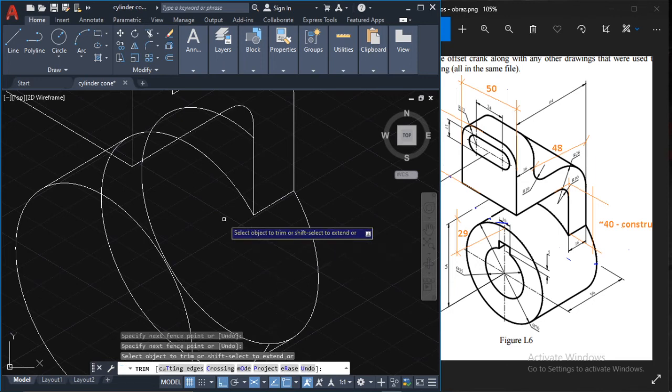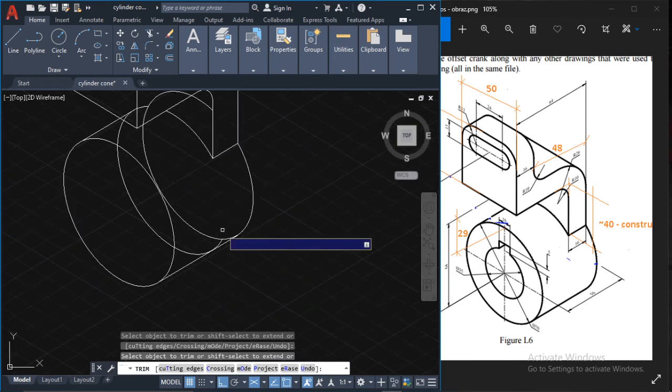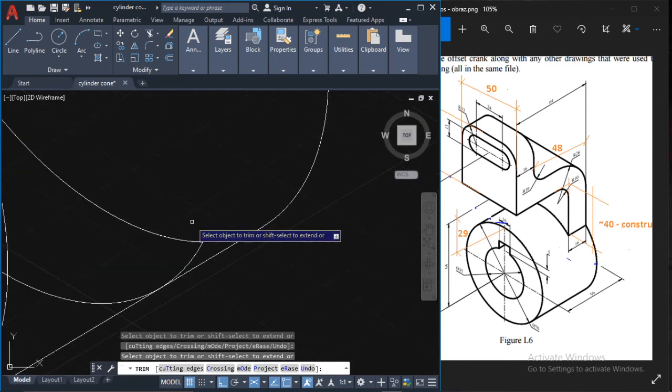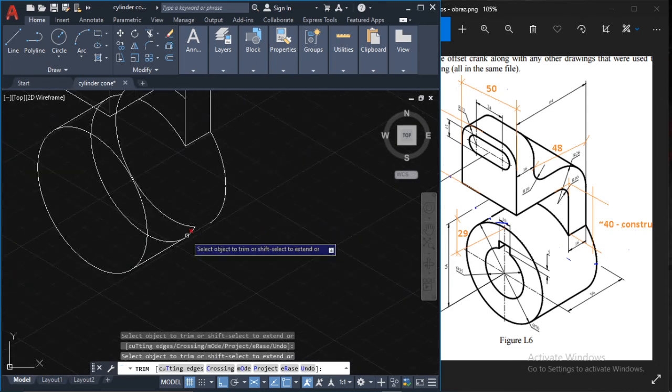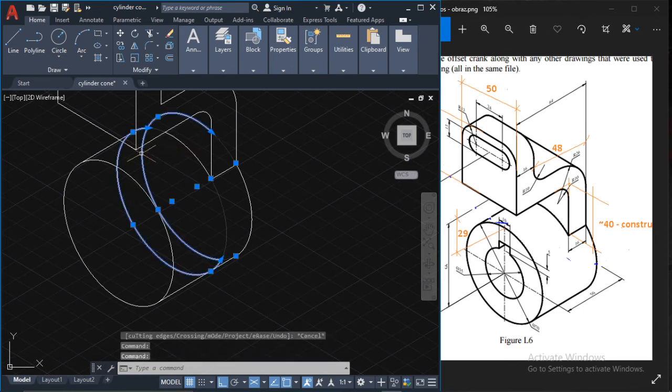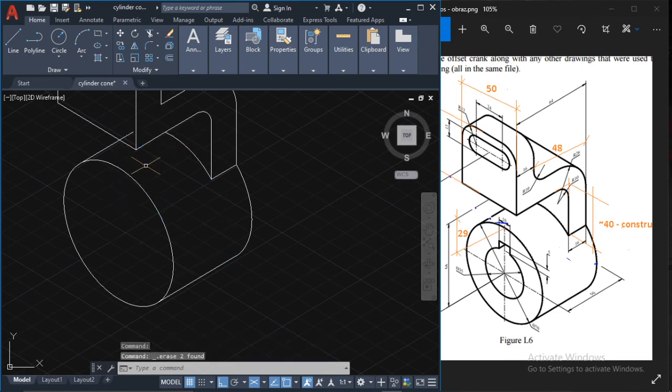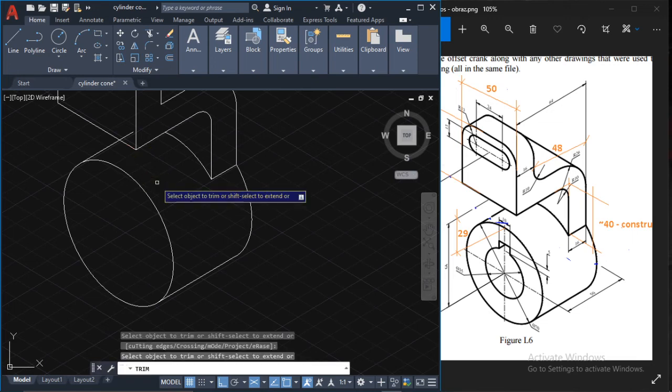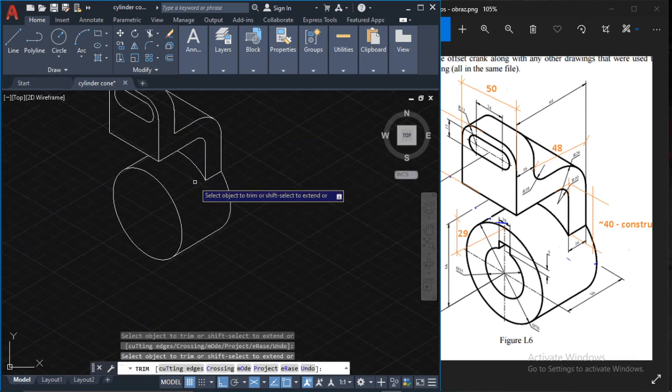I can trim this point. I can trim here. I can trim here as well, and I think I can just delete the rest. So I can delete this and delete this, and then trim TR and trim off that piece there.